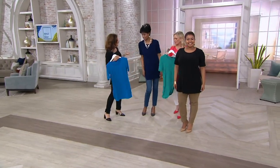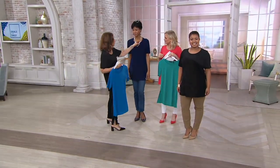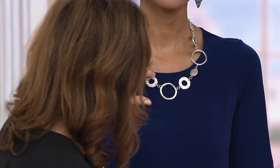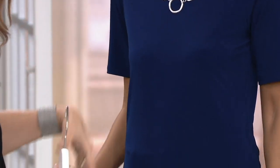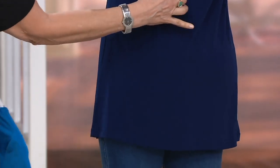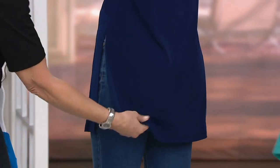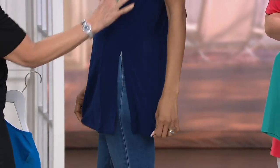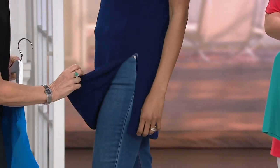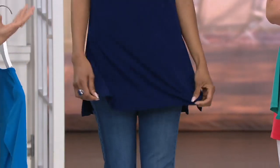Look at Katya — how amazing — she put on one of my necklaces. It's your blank canvas, so you're going to put a big scarf with it, print pieces with this. You can see on Katya — she's tall and lean and it's not grabbing her, not overwhelming her — because there's actually two panels on the side, one over here, one over here. High side slit for ease of comfort and because it's super stylish. And we're throwing it in the washing machine and dryer.